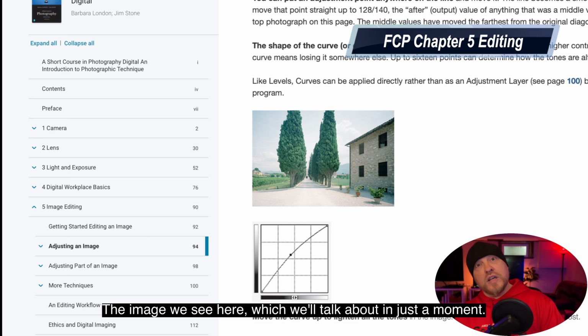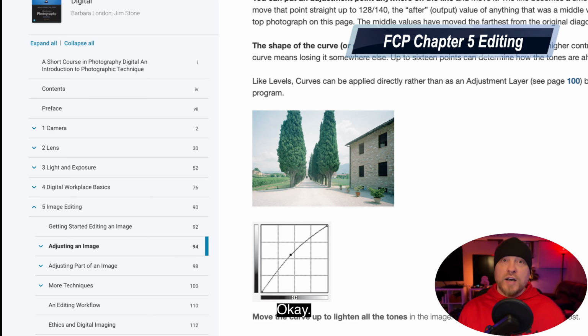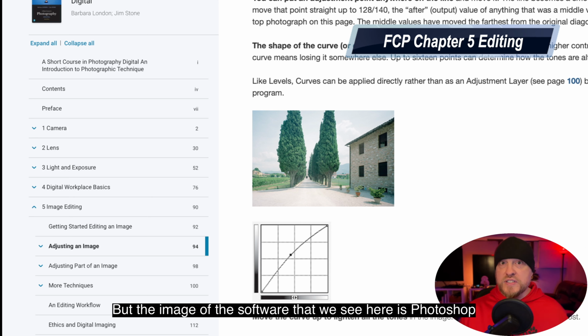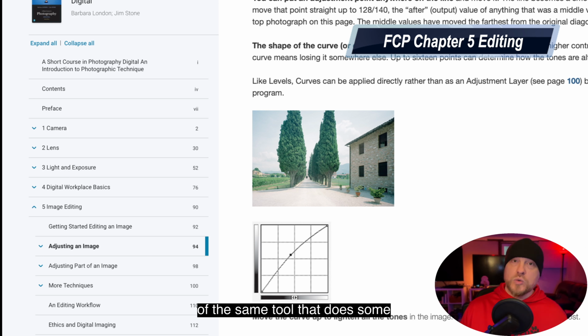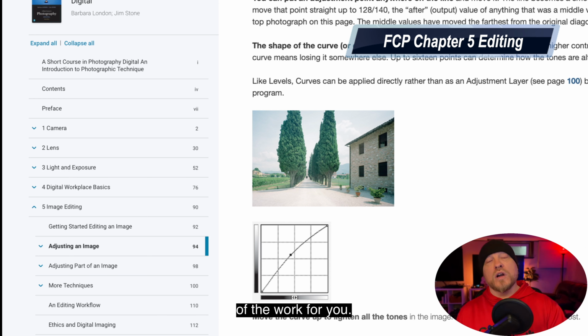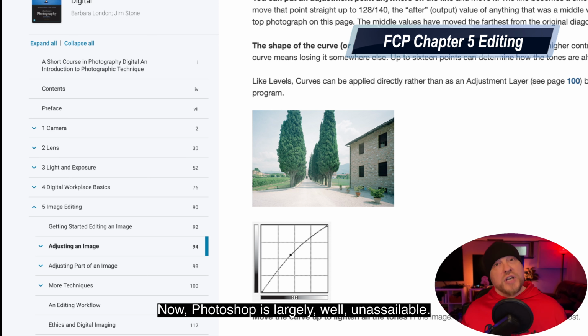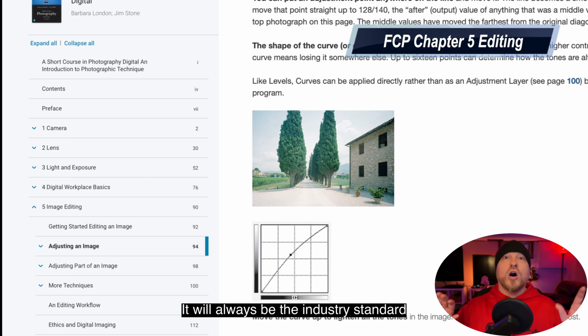The image of the software that we see here is Photoshop Elements, a home and consumer grade version of the same tool that does some of the work for you. Now, Photoshop is largely unassailable. It will always be the industry standard.